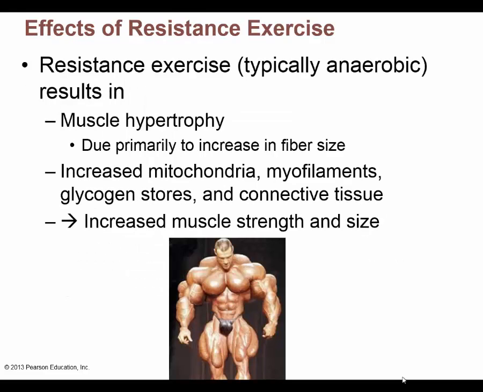Now, if you're more of a resistance type person, you just want to lift weights all day and never run or do anything, it leads to muscle hypertrophy. Your muscles get bigger. The muscle fibers, those muscle cells, get bigger. You have more mitochondria to make ATP. But the biggest thing that makes your muscles bigger is you have more myofilaments. You have more actin, you have more myosin, and all of that is found in those myofibrils.